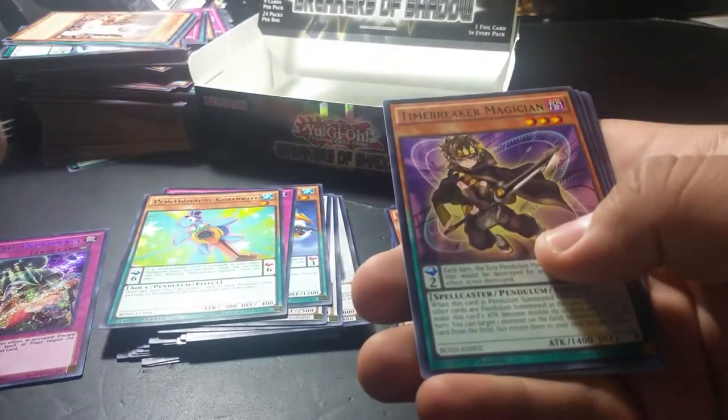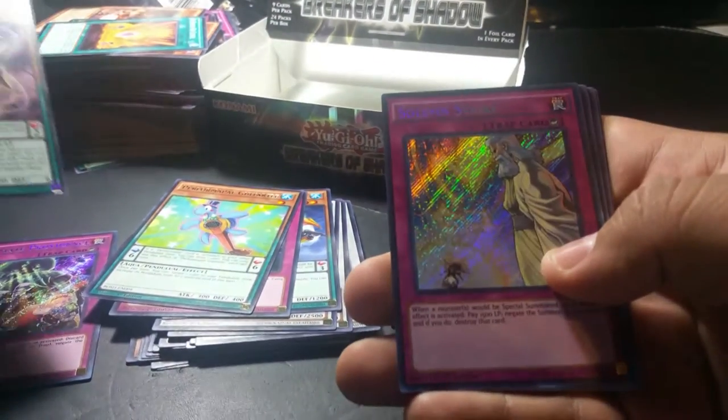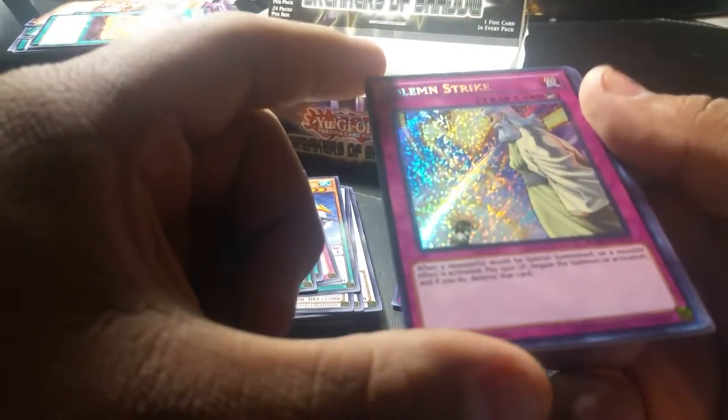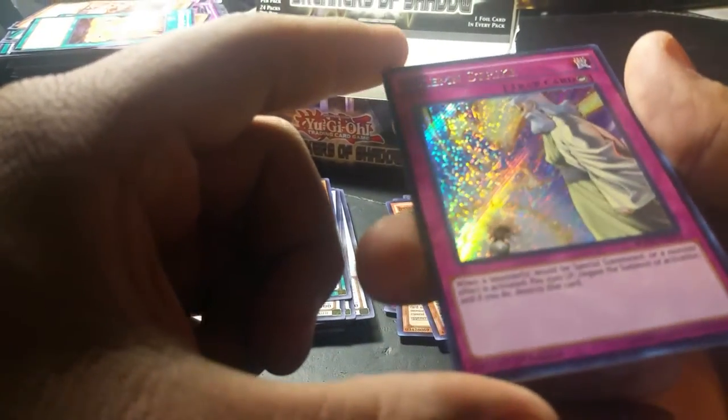All right. Oh, wow, that's a new one. Timebreaker Magician. He looks like a brat. Solemn Strike. Excellent card. It's a secret rare. Here we go. We end it with the bang.